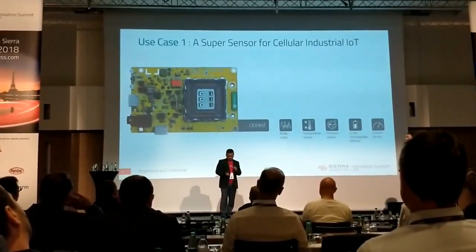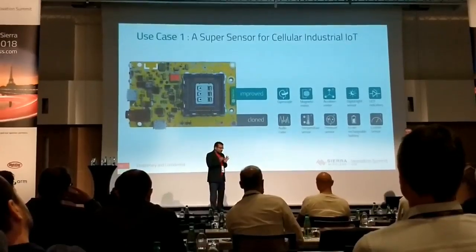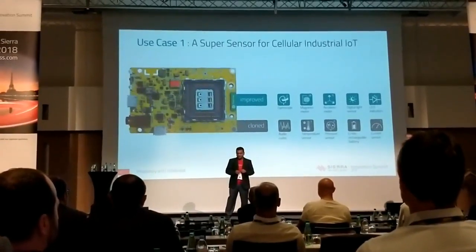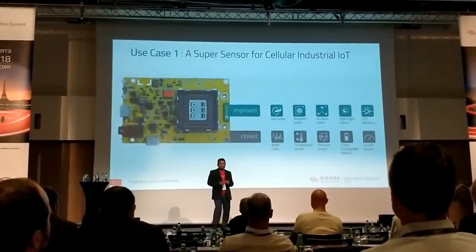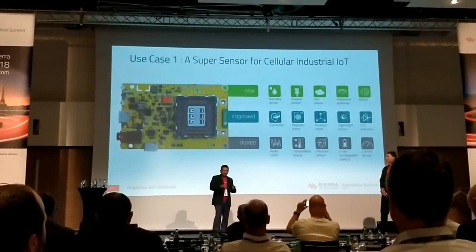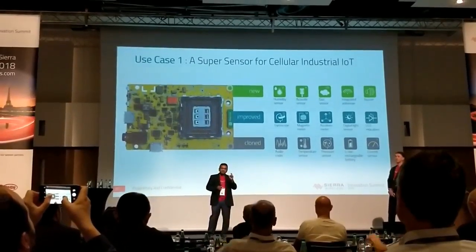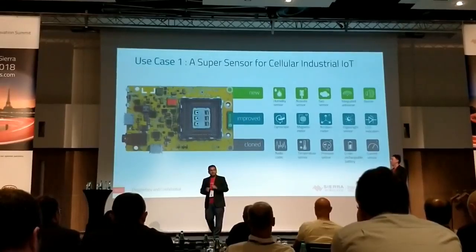But then we realized we could make things better. We worked with Bosch and are adding the latest sensor technologies onto this platform. The sensor we are using will be very accurate for 9D calculations — we have an accelerometer, a gyro, and a magnetometer, using the latest technology from Bosch. We also changed the light sensor to provide lumen calculations as well as UV detection. We added a humidity sensor from Bosch, extremely precise. We added an onboard mic for local audio processing and edge decisions. We added a gas sensor for environmental detection, and a buzzer for local alerts.